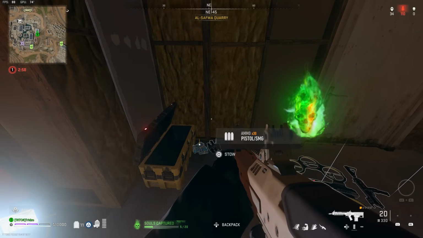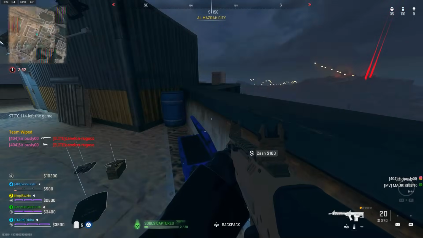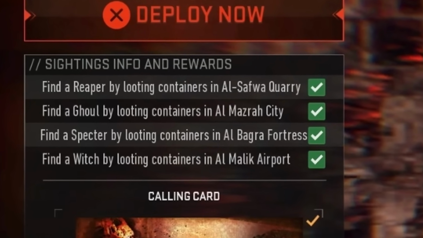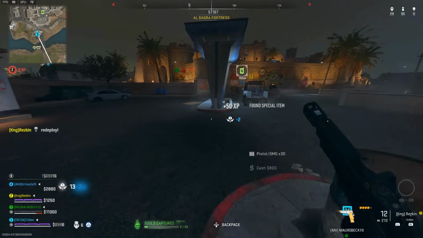Every single location is going to have a different pop-up scare, so you're going to need to activate all 4 of these, and they're in Quarry, Al Mazrah City, Al Bagra Fortress, and Al Malik Airport. The best part about this is it doesn't have to be done within one game. You can do one at a time. You can leave the lobby and then come back and try a different one.